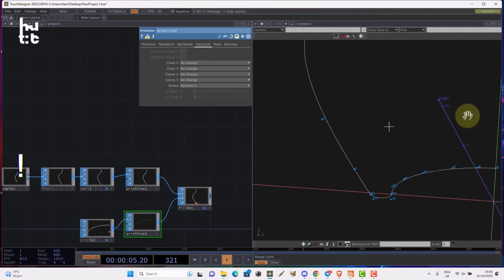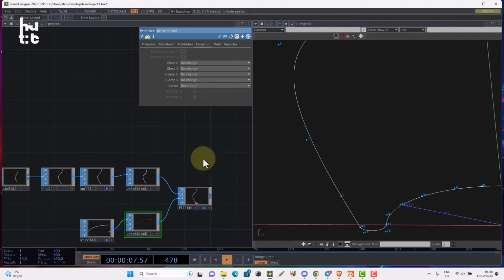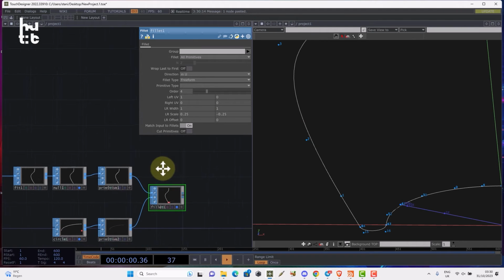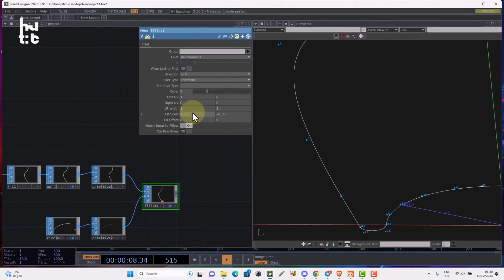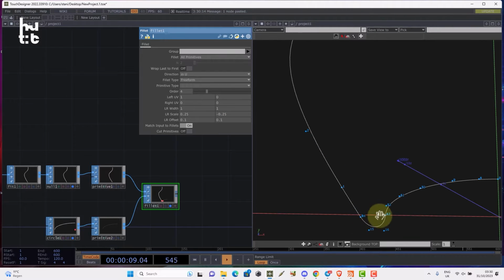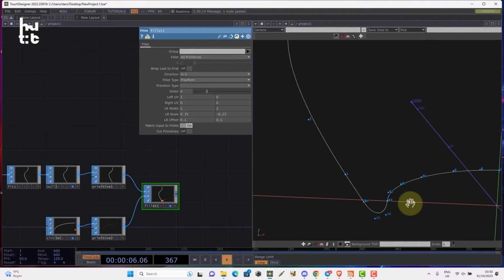And now you can see that it's connected to the proper lines. So let's check what kind of options we have in Fillet. We have width, we have scale, we have right U and V position, we have offset, so that using offset we can make this interpolation longer. Using scale we can increase, basically it's scaling the tangential from the last surface point. Same here. And combining these two options we can basically create different shapes.